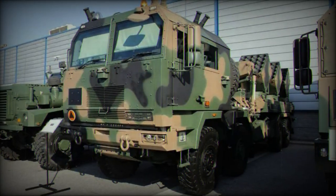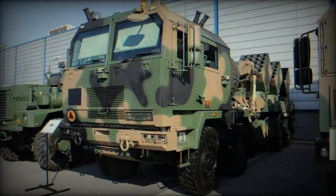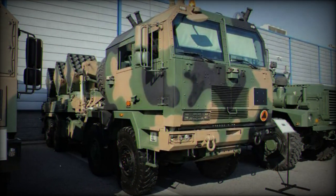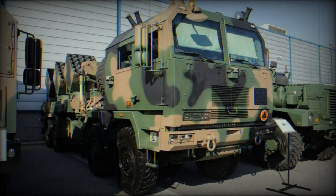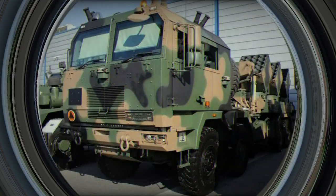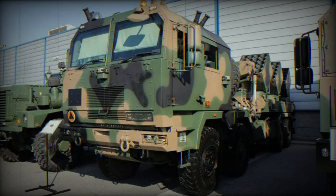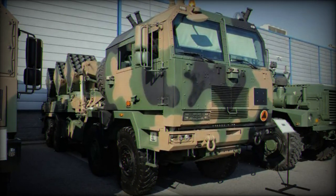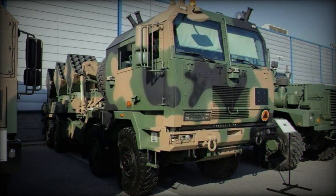The MN-123 anti-tank mines are designed to effectively penetrate armored vehicles and are equipped with misznay-schardin shaped charges on both sides. These mines can penetrate up to 60 millimeters of armor at an offset of 0.3 meters and are activated by the movement of vehicles over them. They feature an electronic magnetic influence fuse powered by a 6.8V battery and include three separate safety mechanisms to reduce the risk of unintended detonation. Additionally, they come with programmable self-destruct options for automatic deactivation after a set period.